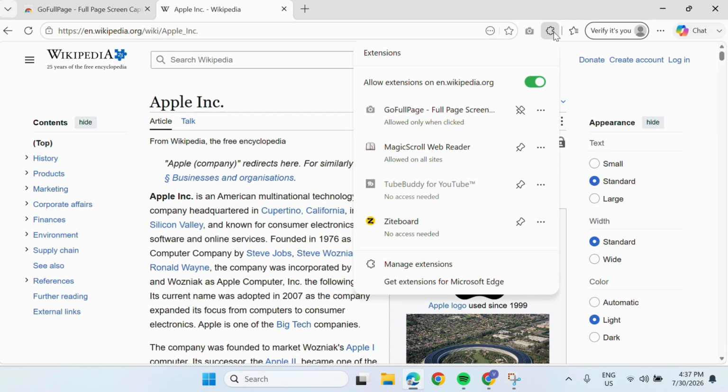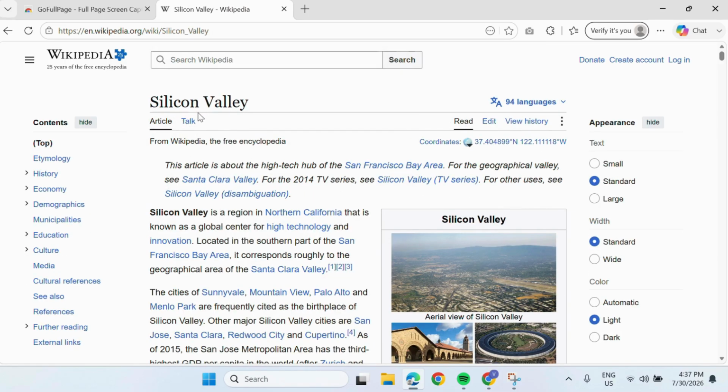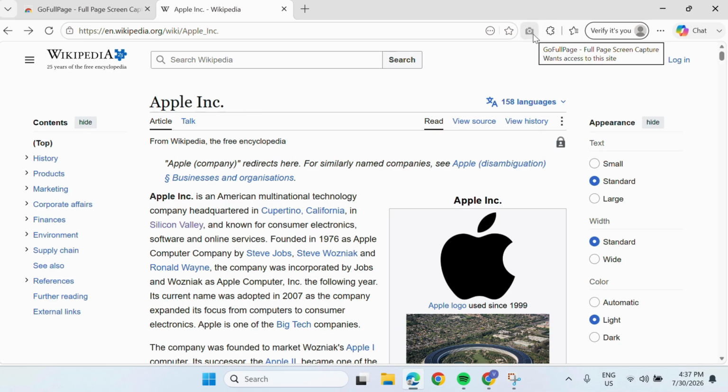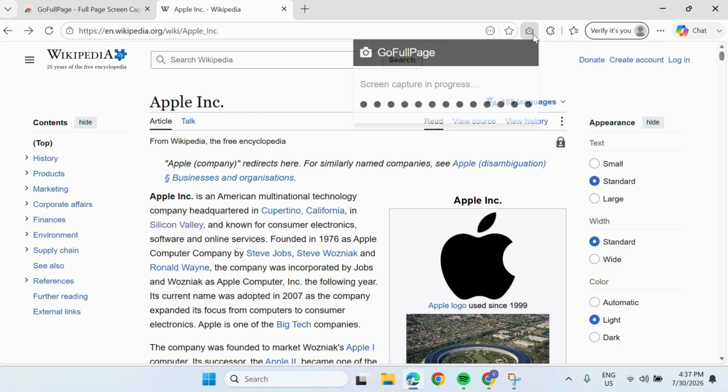You can just go to the puzzle piece and then pin it with the pin. And here, for example, I have Silicon Valley and many things. So for example, let's take Silicon Valley. I do not want Silicon Valley right now though. I want the whole history of Apple Inc. and then GoFullPage.